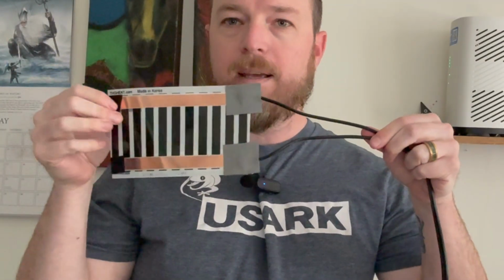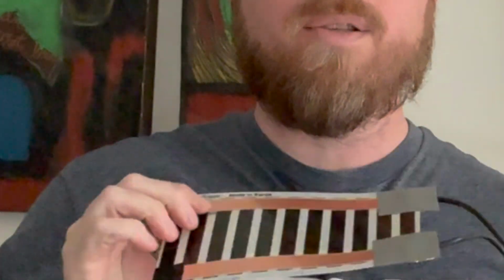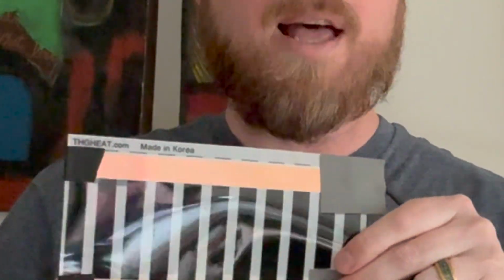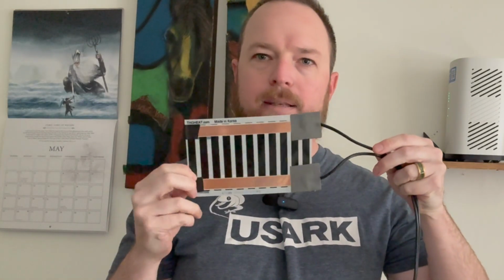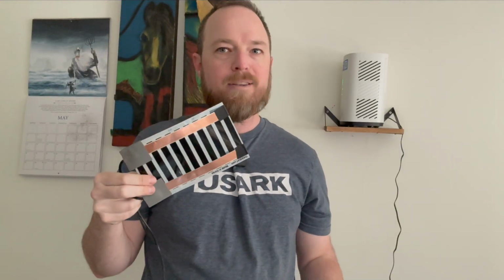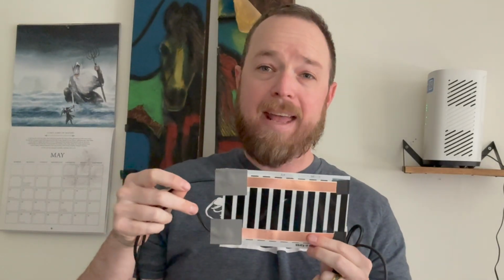So this specific little short piece, this is 4 watt. You'll see it sold under different brands: Flex Tape, THG Heat, and Redline, I believe, makes it now. You can buy these online at the big reptile vendors. But this works exactly the same way. Electricity goes in, straight to the heating element. The difference is, as you can see, it's a lot more stripped down. It doesn't have any packaging on it. It's not sold in any silicone or rubber sleeves. It doesn't have expensive packaging, and you pay for that.